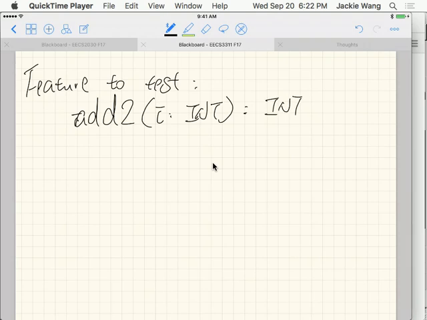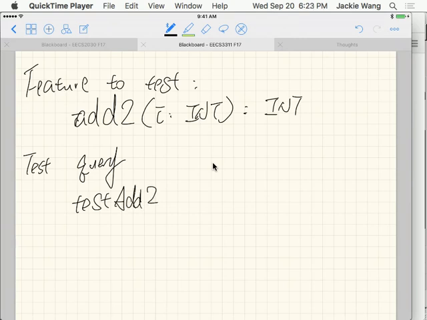So now how do we do that? Easy. So now let's say we do a test query. I'll make it a little bit more explicit. Test add 2 for 100 input. And then I'm going to say Boolean.